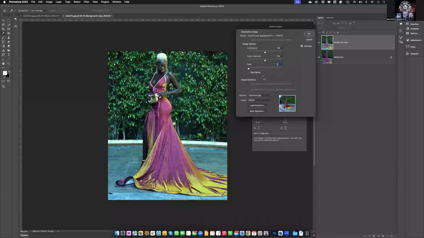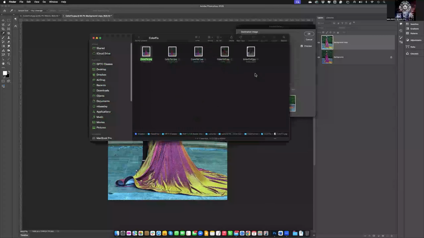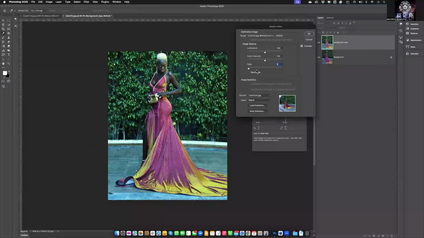Now, I'm not done with it because I can do a bunch of different things. Number one, Neutralize, up here at the top with these image options. Neutralize will take any colors that are in this picture that are not in the other picture and bring those colors back to what they originally were. So sometimes this helps with the balance when weird color aberrations come about. That's what that's for. Usually with Neutralize, you can turn it on and turn it off and see what you get as a result.